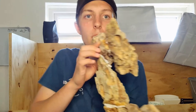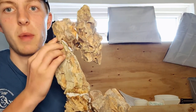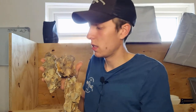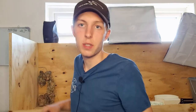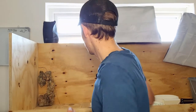So I've done the back as well, so that's the important bit, where you get most of the strength in, and it doesn't matter if you see them. With the ones that you do see, like down here and up on the top, you can cover these with plants, or you can put a touch more super glue on it after it's all set, and then sprinkle some dust on it from the stone. Because if you're ever doing something like this, you want to buy a couple of boxes of rock, and there's always dust at the bottom of them, and you'll see it'll go in your car and get everywhere.